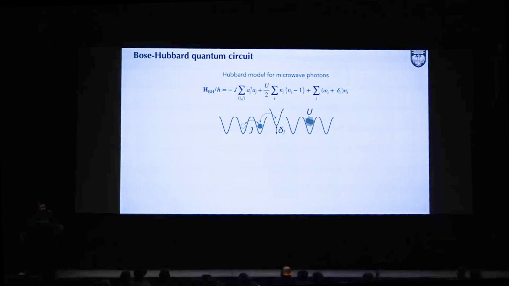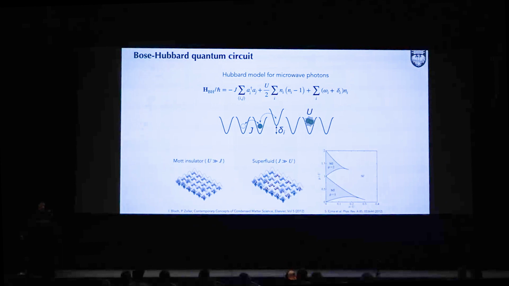We're implementing a one-dimensional Bose-Hubbard model for microwave photons. The idea is that we want to pattern an artificial lattice where photons can tunnel and have an effective mass similar to electrons in a solid, and also a way in which they can experience strong on-site interactions. This competition between kinetic energy and strong particle collisions will give rise to strongly correlated phases, such as a Mott insulator and a superfluid.